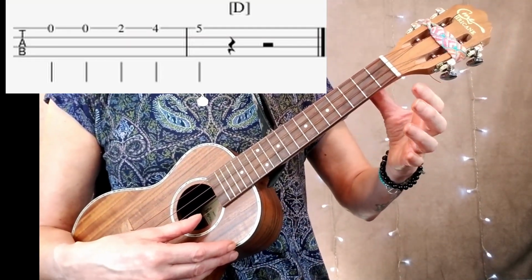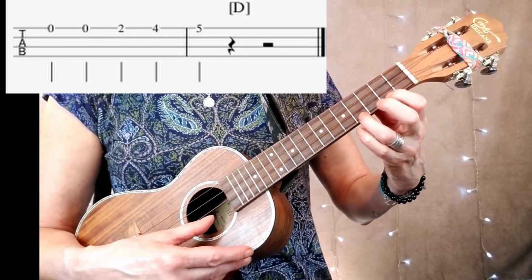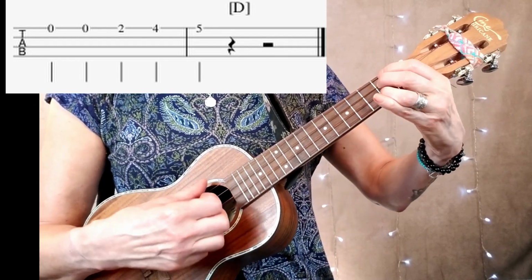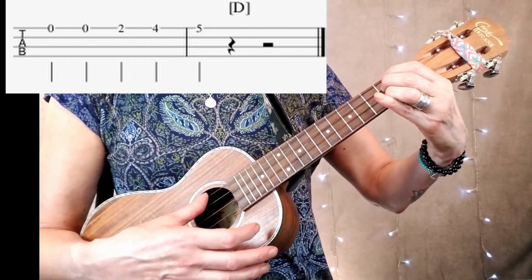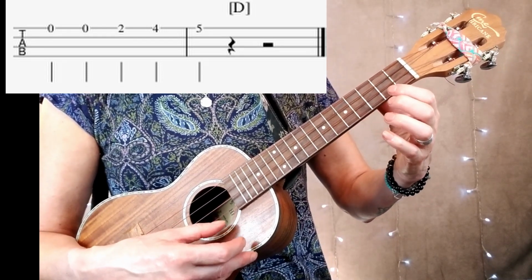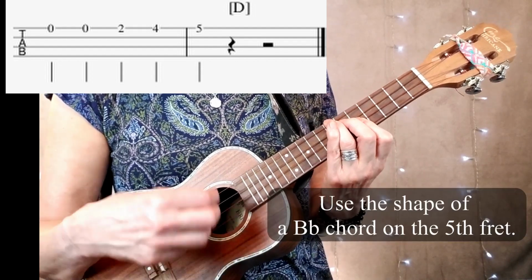It's all on the A string, so you have A, B, C sharp, and D. Particularly if you're going to go to this fingering of the D, use your pinky. If not, A, B, C sharp, D.